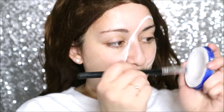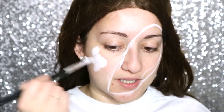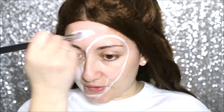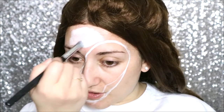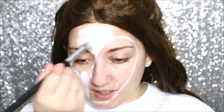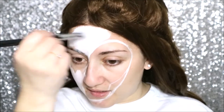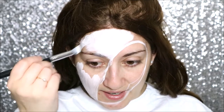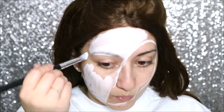I'm taking a buffing brush and with this I'm going to paint all of the outside edges in white. Now the trick with face paint is to do it in layers, because the more layers you add, the more opaque the white is going to be. So I'm just doing a thin wash first. Let that dry — you have to let it dry properly because if you go over it while it's wet it will probably remove the face paint you just applied. So you want to leave that to dry properly.